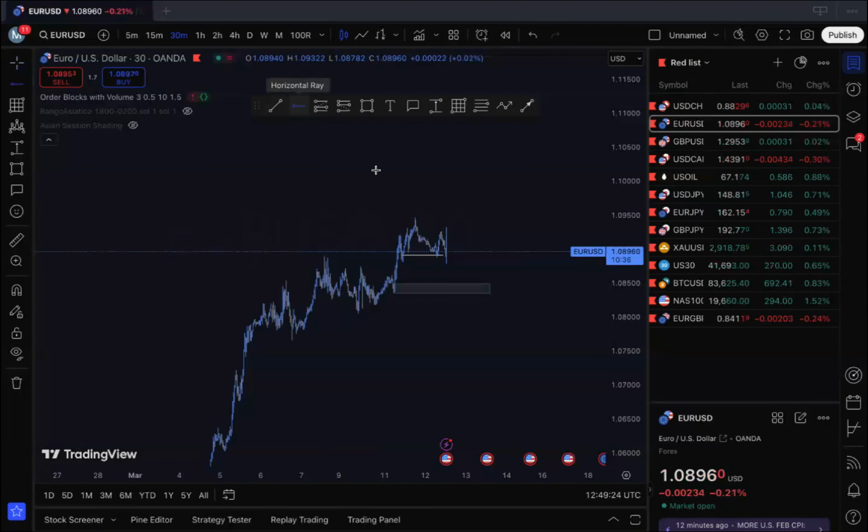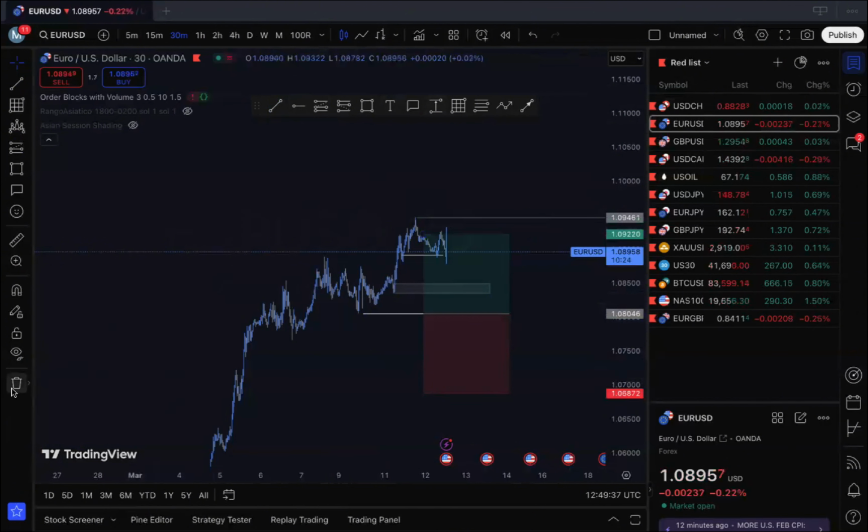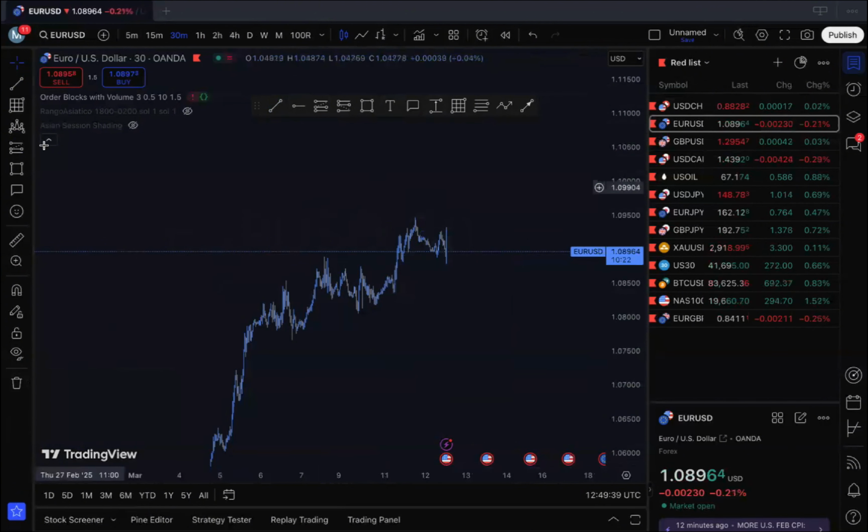I want to pick out my horizontal ray to mark. I want to pick out my trend line to draw the line, so I'll know where everything is. I want to pick out my buy and sell. Understand? That is what it does for me. It just makes everything simple, instead of going down to all these points. I can just see everything at the top here and work with everything.